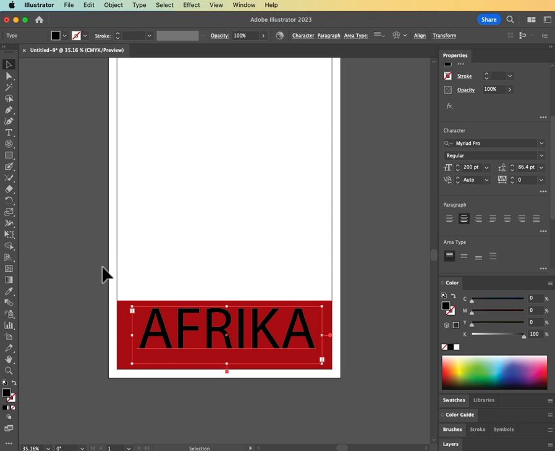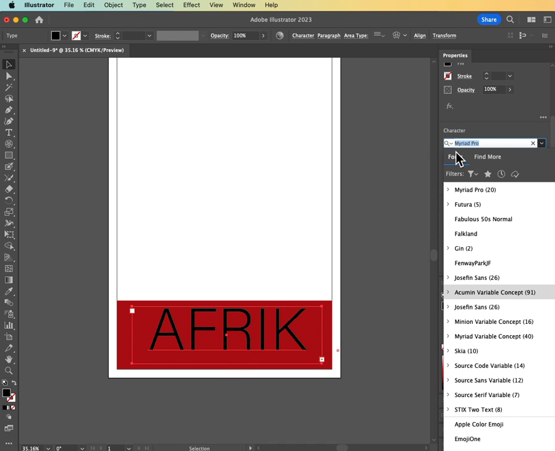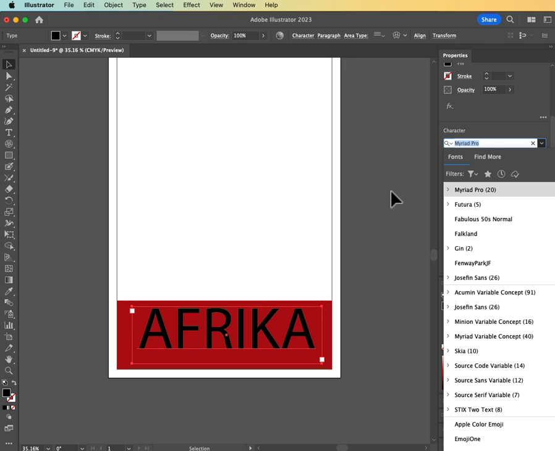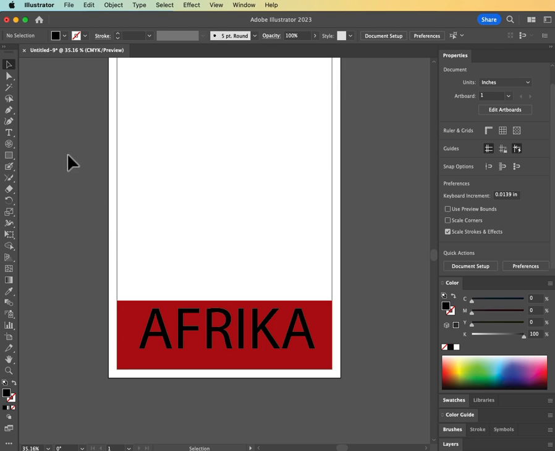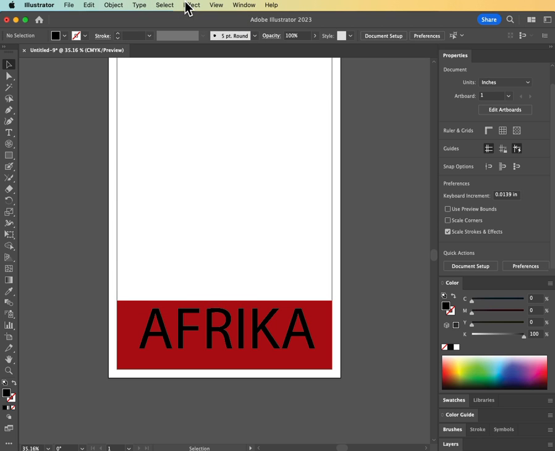I've got to see what it looks like once I use some of my special fonts. So here is your list of fonts right here under the character panel. And it's going to load all the fonts that are on your system. You can also click Find More, and this is going to activate the Adobe Font Library. That is a very slow way of finding more fonts, so I don't recommend doing that. I also do not recommend ever going to Type and then choosing the second option here, Font. For some reason, it just sends your software into spinning pinwheel death mode. It takes forever to load, so don't use that.